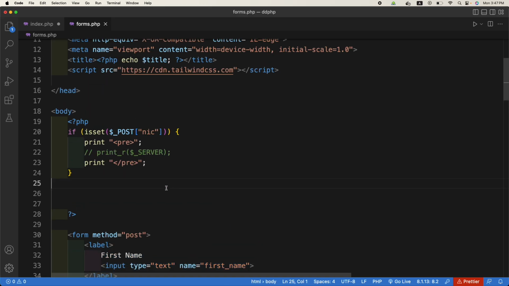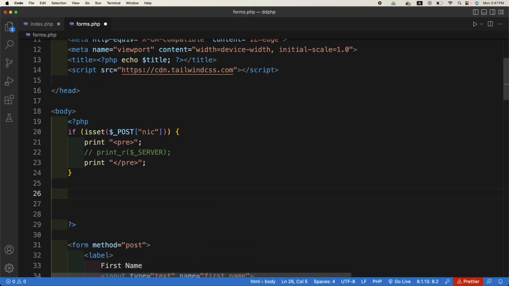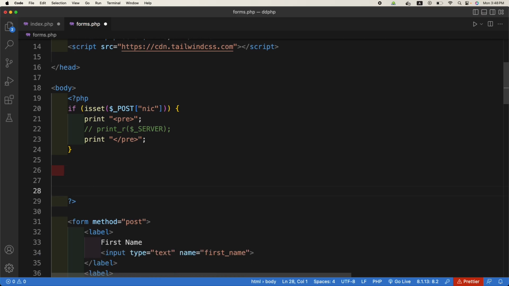So what we can do is, on the server, means when the form is submitted and it reaches the PHP page. So here, for example, we are already here.